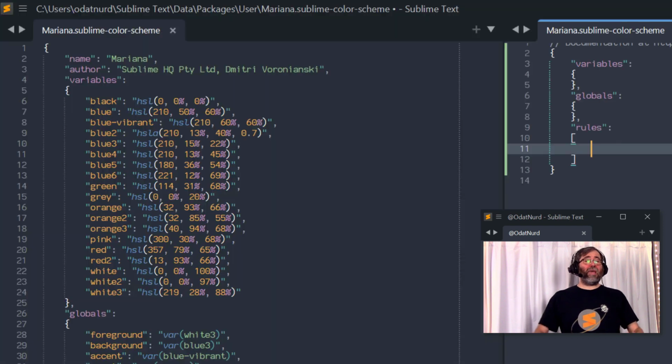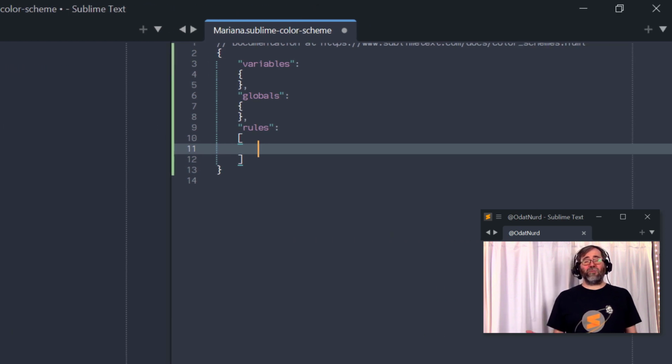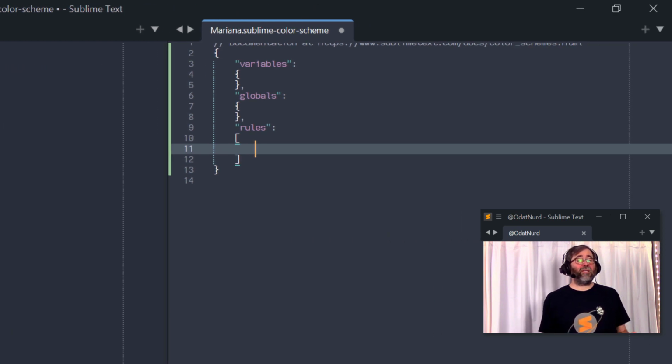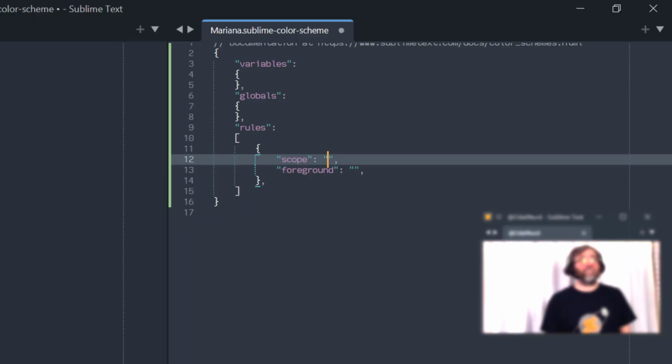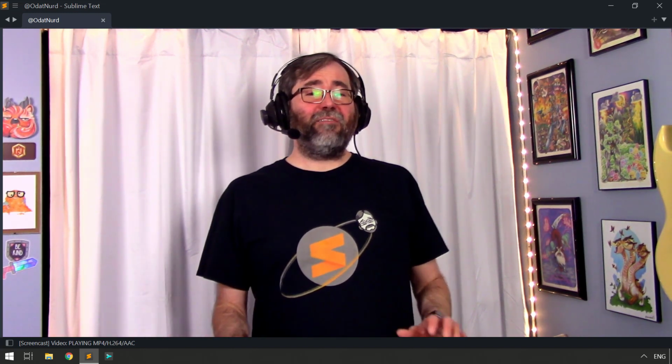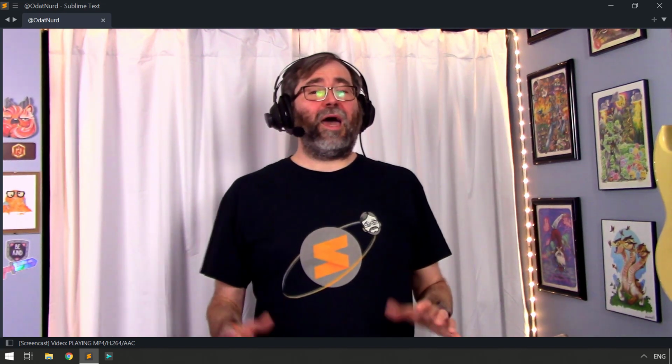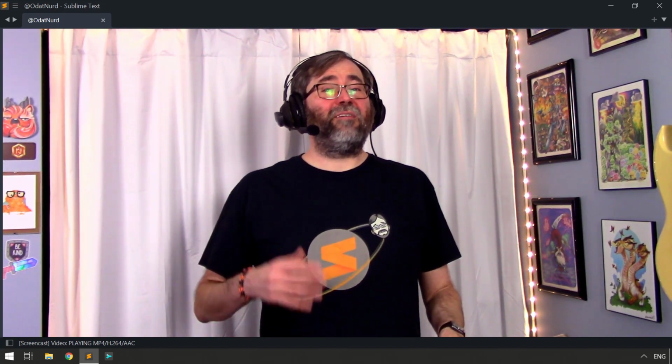Choosing it will open up a split window that shows you the default color scheme values on the left and your customizations on the right, exactly the same way as you might expect if you were editing preferences or key bindings. And this works the exact same way. In use, the color scheme information used by Sublime is a combination of the defaults on the left and what parts of it you change on the right. So all you have to do is add augmentations or changes into the right-hand side, leave everything else alone, the default will be applied, and everything will work exactly the way you like. And then if the default color scheme changes in some fashion, you still get those changes while applying your modifications.